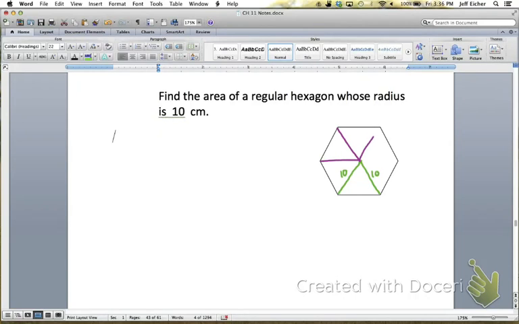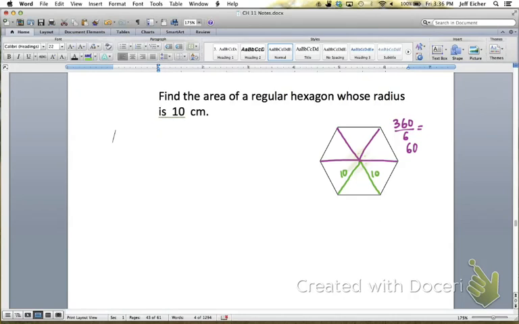You have six congruent triangles, and you have these 6 angles. If you can really see that, that's kind of vague there. 6 congruent angles. If you can see that, 6 congruent angles add up to 360 for that central angle divided by 6 of them. So you get 60 degrees.